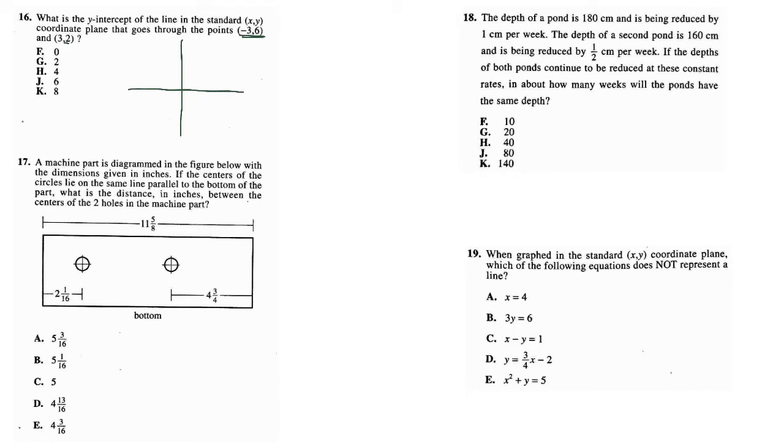So notice if we plot this first point, we're going back 3. So here we have negative 3, and we're going up 6. And so I'm going to note those values. And then we're going out positive 3, and then we're going up 2. And so let's think about this. Is the y-intercept of the line containing those 2 points?